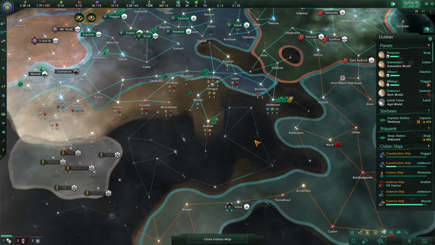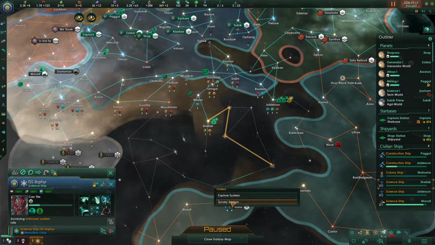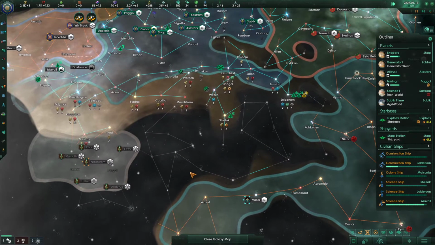We could really use some influence, though. This science ship is not currently doing anything. I want you to just brute force... Actually, no. Survey here, and then brute force down here as quickly as you can. We are still in land grab mode. If we can get all the way to here without them taking this system, A, I'm going to be shocked, and B, I'm going to be incredibly pleased. Bare minimum, I want this system. Absolute ideal, this system.